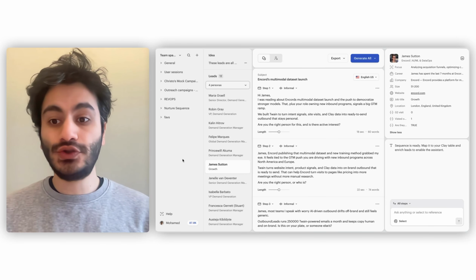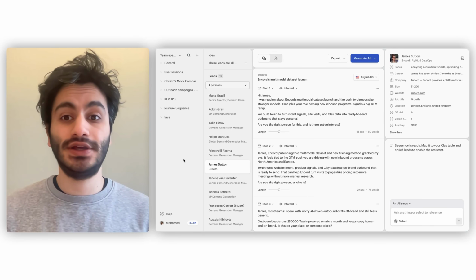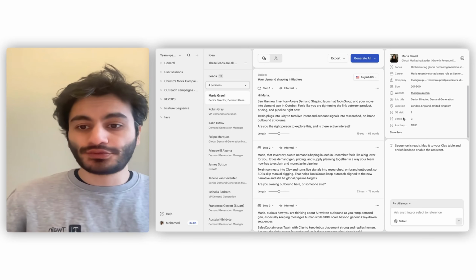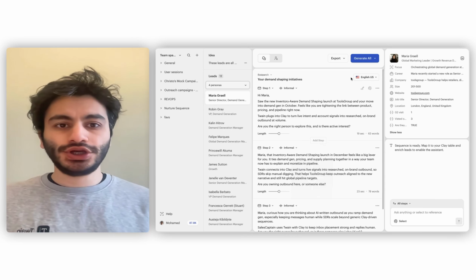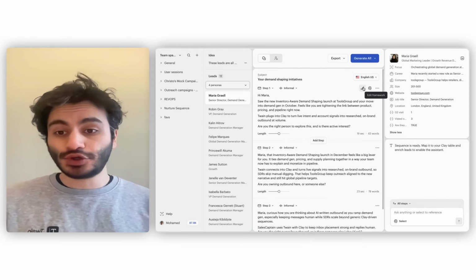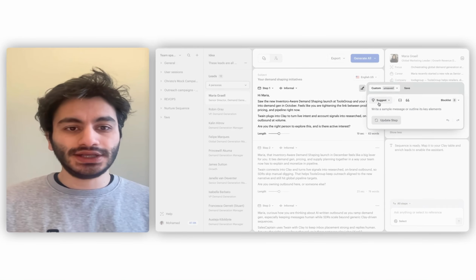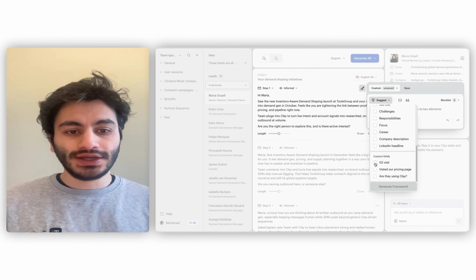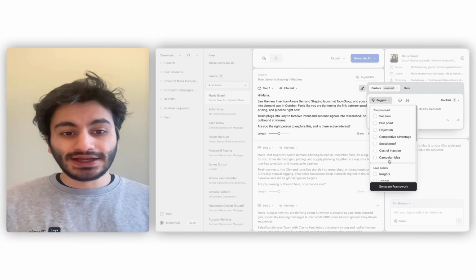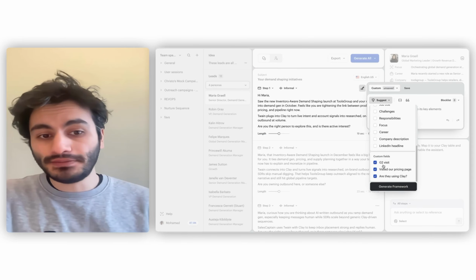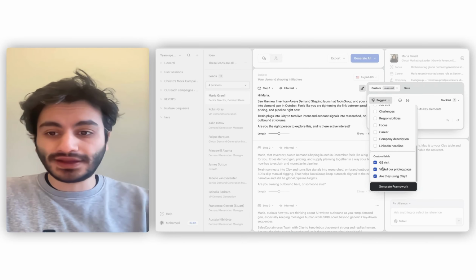Now I want to go into the messaging next. All right, so we have these three variables here, and I want to use them now in the messaging, and I'm going to create new frameworks right away. So I'll go in here, I'll click new framework, and I'm going to use these three. That's very cool. It's just a suggestion, and I can immediately make sure, okay, I want to mention all three of them in message one.